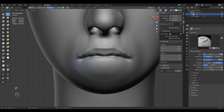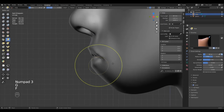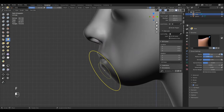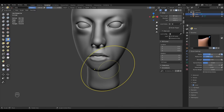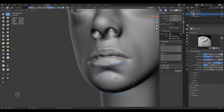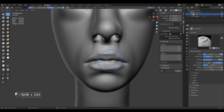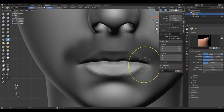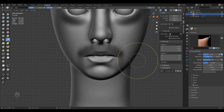What is hard for beginners when making lips is making them look like a neutral pose. So I'm gonna try explaining as well as possible. What looks weird when you draw like that is that usually the top is gonna be a bit lower than the bottom one. And the chin is gone. I'm gonna drag the chin a bit out. Another thing very important for lips is the chin separation. I'm gonna mask the top of the lip, do a few smooths, drag the corners in, and just clear the mask.